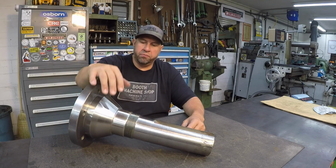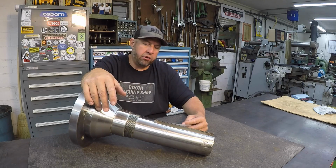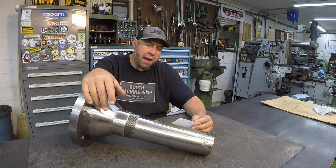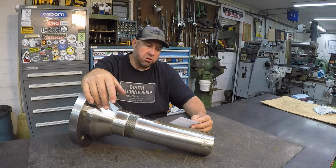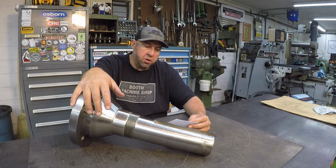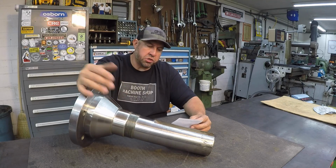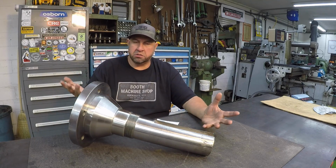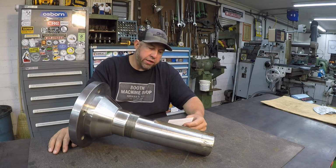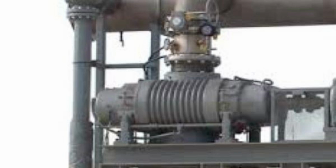And this customer that is doing the repair on this gave me a little info about what they do out there in the field. He says that they build pneumatic conveyor systems, and they also fabricate entire blower assemblies for these different plants. And they build sound enclosures to go around them as well. And of course they also repair pumps and blowers like this right here. And they're also a distributor for the Tuthill brand blowers. So that gives you a little idea right there. Hopefully I got a picture that I can share with you on screen to give you an idea of what it looks like.